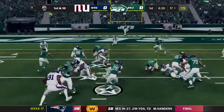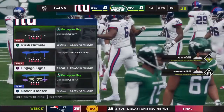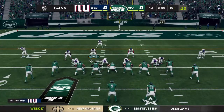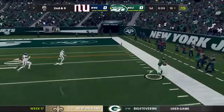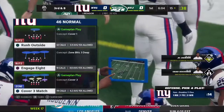Now Saquon Barkley. And he's eaten up at the line of scrimmage. Might have gotten a yard down to the 16. The run only got a yard. Here's 2nd and 9. Now it's Burrow. This ball complete to Reagor. That catch good for only a yard, and it'll be 3rd down.